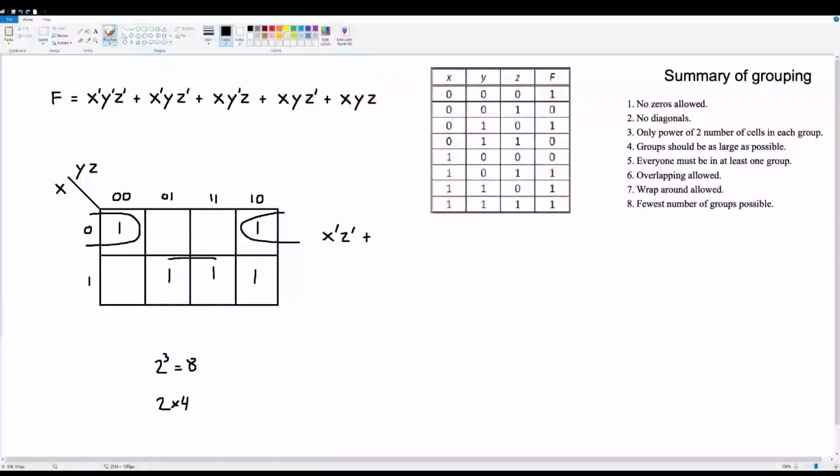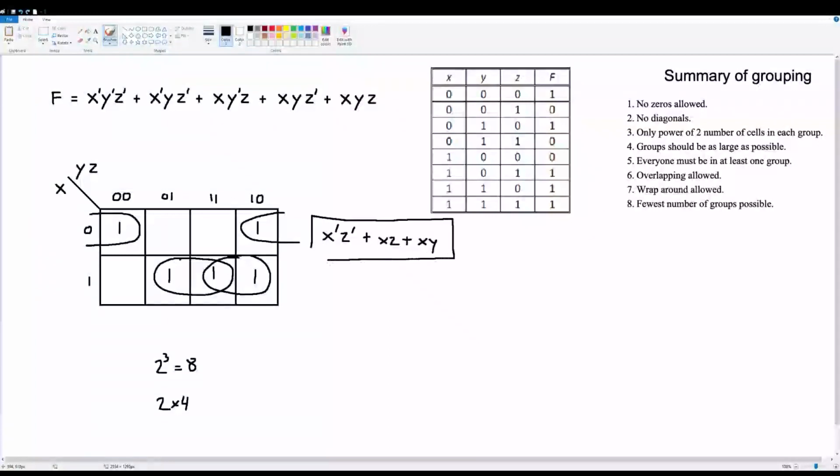So again, we can't group these 3, so we're going to have to divide them into 2 different groupings. So we're going to be able to do this group here, which is going to be an x. And then, well, z stays a 1, but y changes from 0 to 1. So we're going to put z and then plus. And then here, similarly, we get this grouping here, which is still x. And then now in this particular situation, y remains 1, but z changes from 1 to 0, so we don't write that. So we have this.